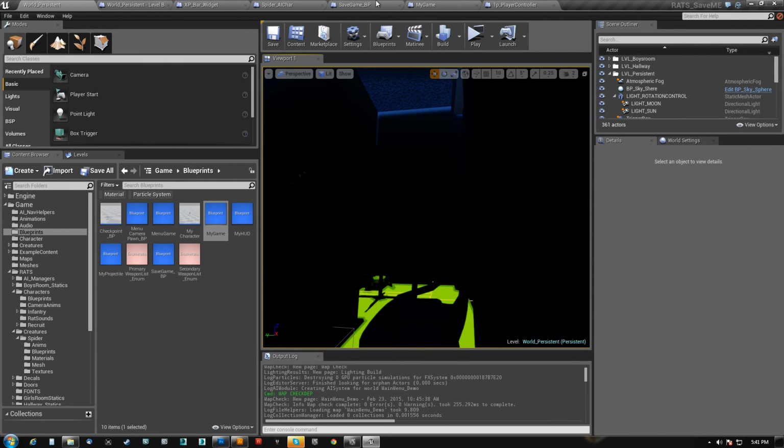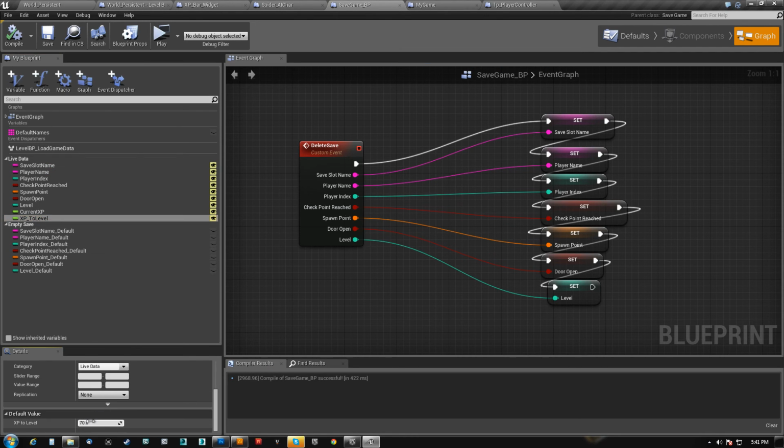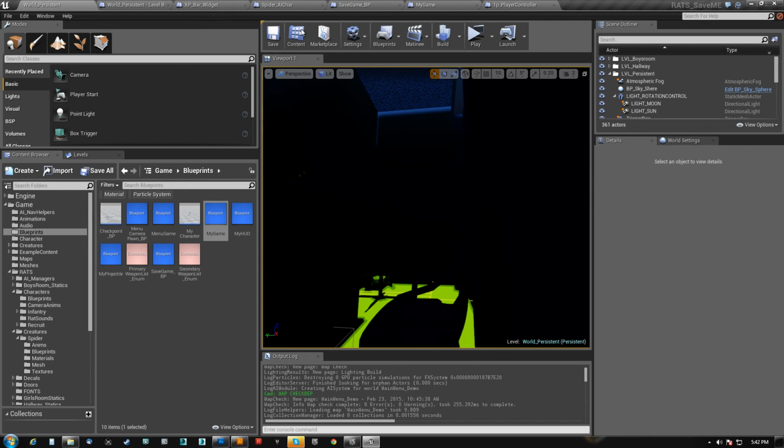Let's go ahead and lower this to 10. So it should be 10, then 20, then 40. So I should get to like level 4 or something, 3 or 4.